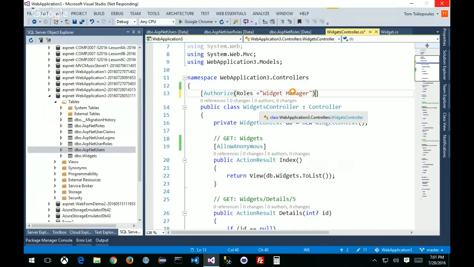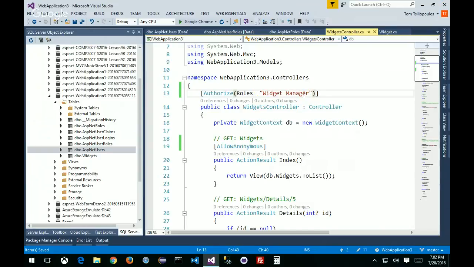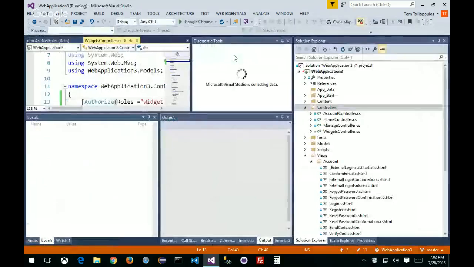Now, this did not work in the morning, like I said, but this has to be spelled exactly correctly, widget manager, which kind of sucks. All right, this is one. The other thing is, just to test this out, we're going to create a new user. We're going to make Cindy a user, and she's going to be just a regular user, right? So no additional roles, just a user.